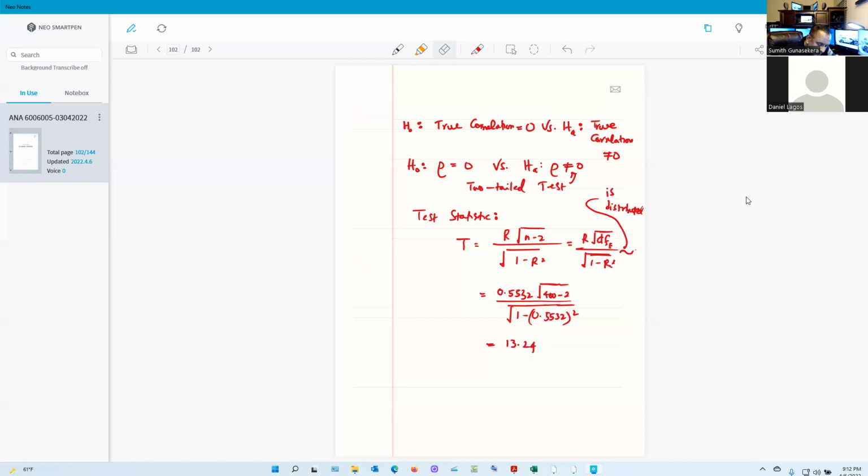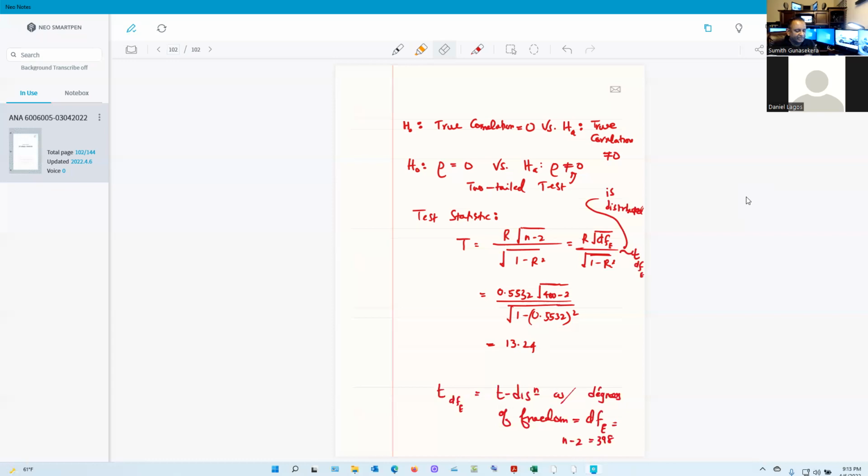With what they think, the t distribution. I'm going to write the degrees of freedom of error. I'm talking about this one, the t distribution. It's another form of normal distribution with degrees of freedom. How much? The degrees of freedom is n minus 2, which is 398 in our case.